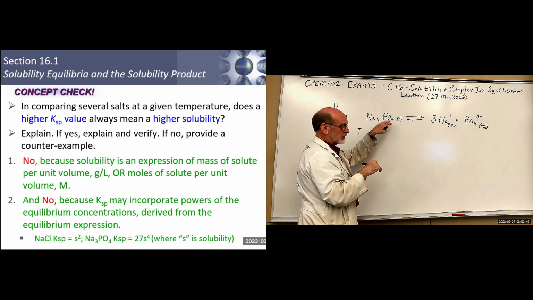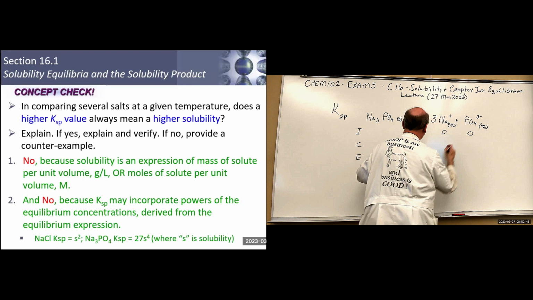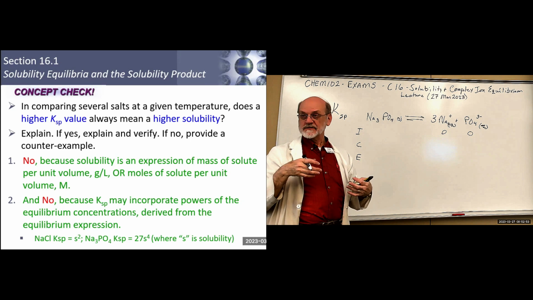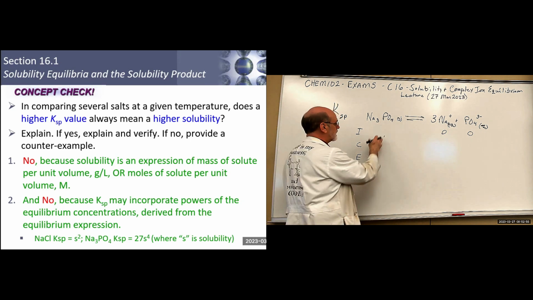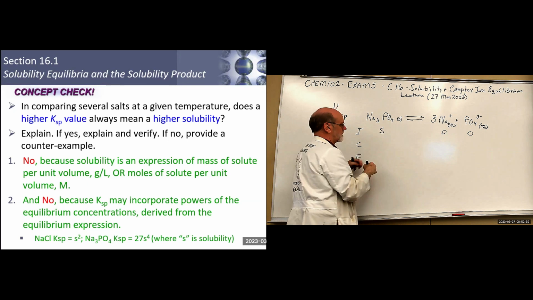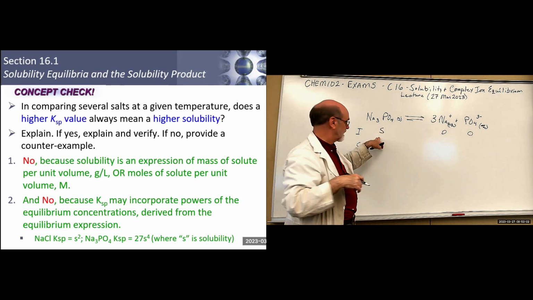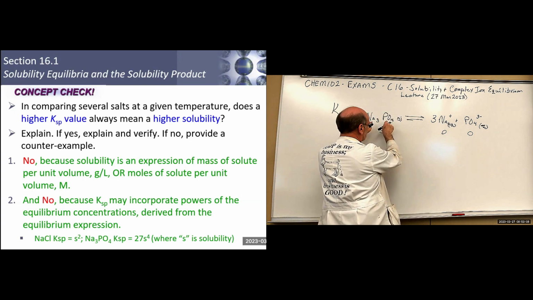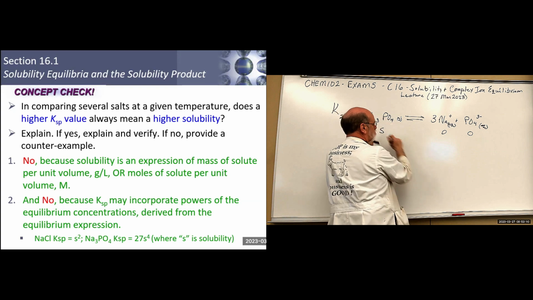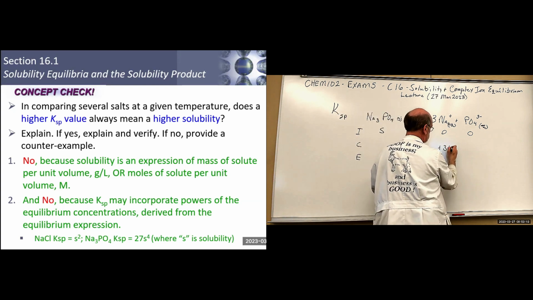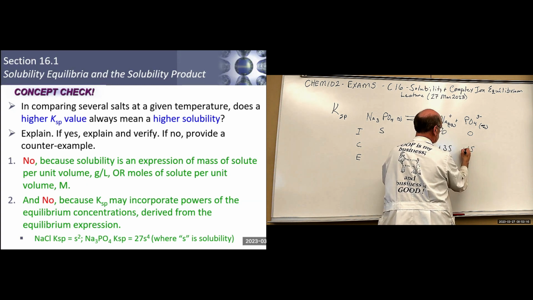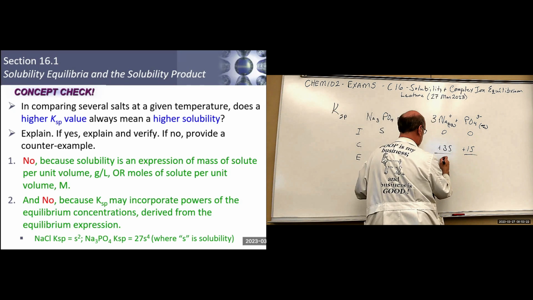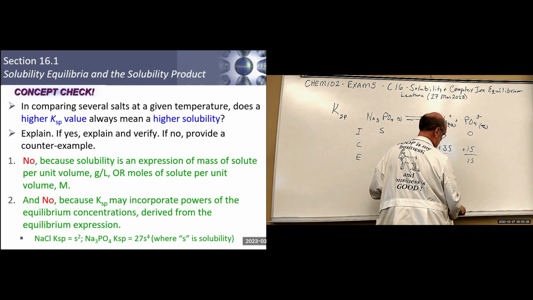This doesn't have a value. These start off at 0. But if we say this is soluble to a certain molar amount, so many moles per liter, then we can give it a value of S. That's the solubility. So in this case, if 1 S goes into solution, 3 S's are added over here and 1 S is added over here. So now we have a 3S here and a 1S there, or just an S.